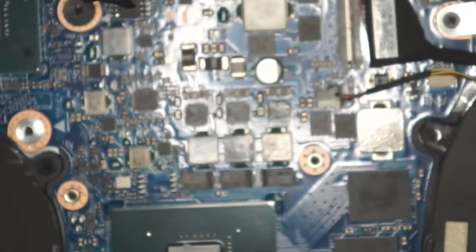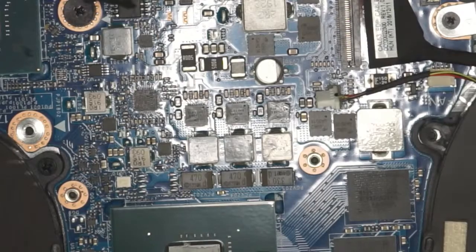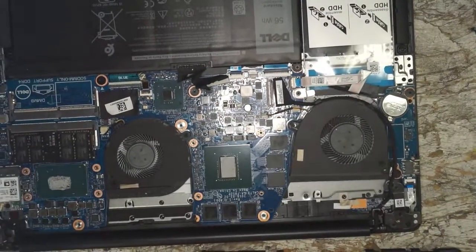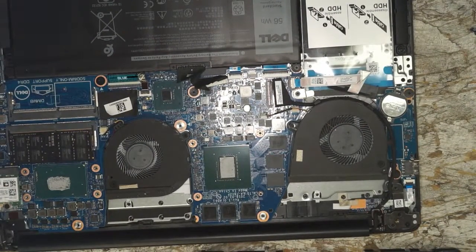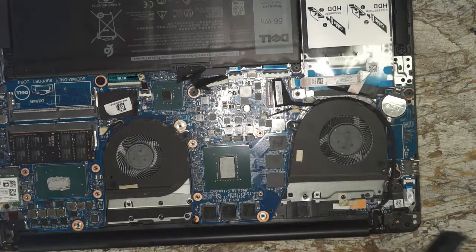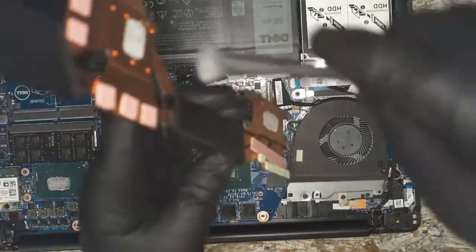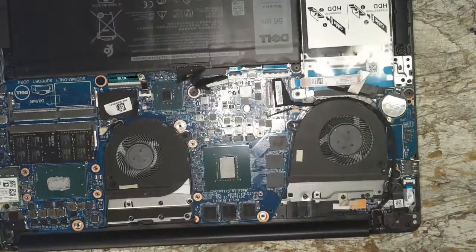So what we're going to do is clean off our CPU, GPU, and clean these off. Try not to lose any of our thermal pads that we have on there. Let me zoom that back out, and then we'll look at the computer there. Get our alcohol. Where are you? There. And let's get our fancy brush for knocking thermal compound off, and we're going to hold this in probably this orientation over a trash can, so this stuff will fall right off and none should fall on these silicone thermal pads.